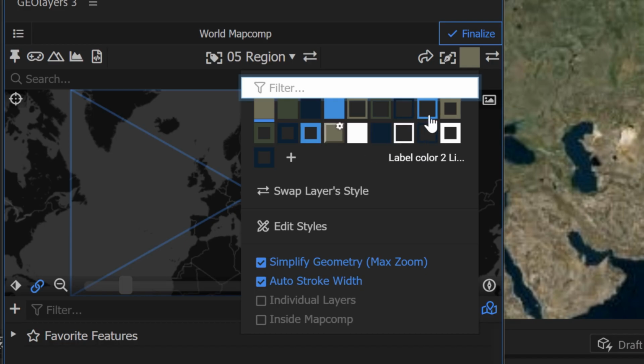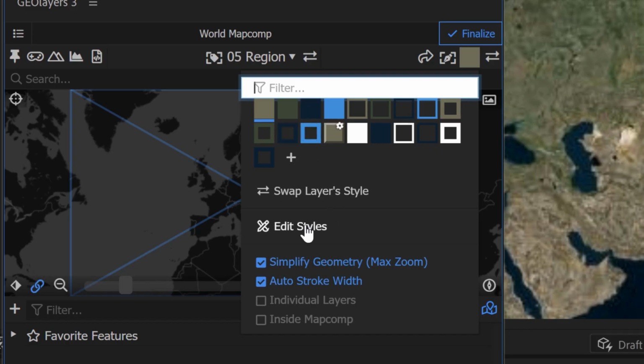For example, these are stroke elements. Over here you have fill elements, and you can see as I mouse over them, they give us some little tool tips. We can see the names of these presets. I can click and add a new style preset right here, or I can swap out existing ones here.